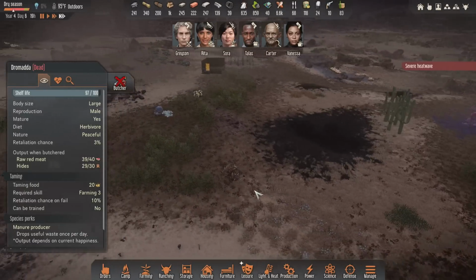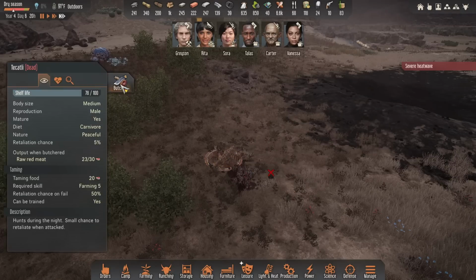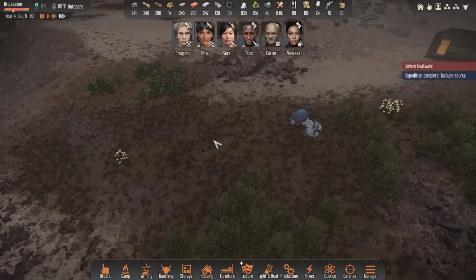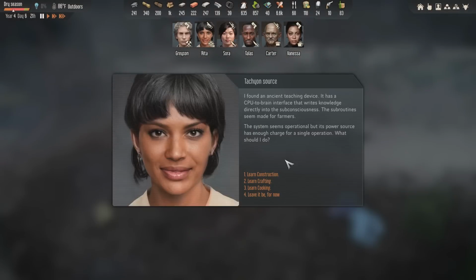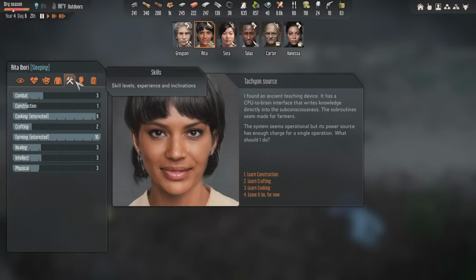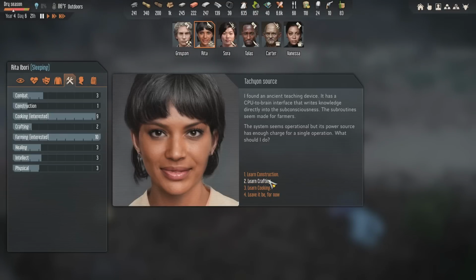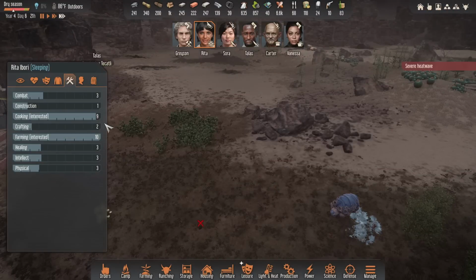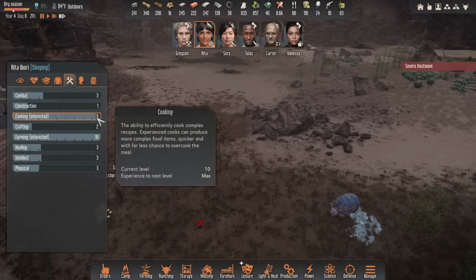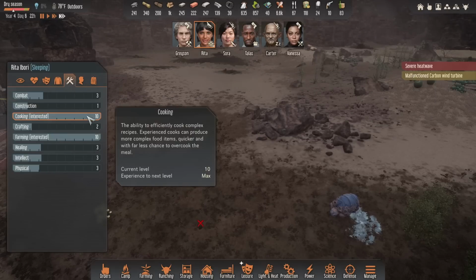Ooh, butcher that. I want this one right here. Butcher that. Anything else out here for, and there we go. Destruction. Who are you? I mean, your cooking is almost maxed. Crafting. No, construction. And none of those are great. I guess I'll go with cooking so we can max out cooking. Are you gonna do it? Okay, there we go. Maxed out cooking.